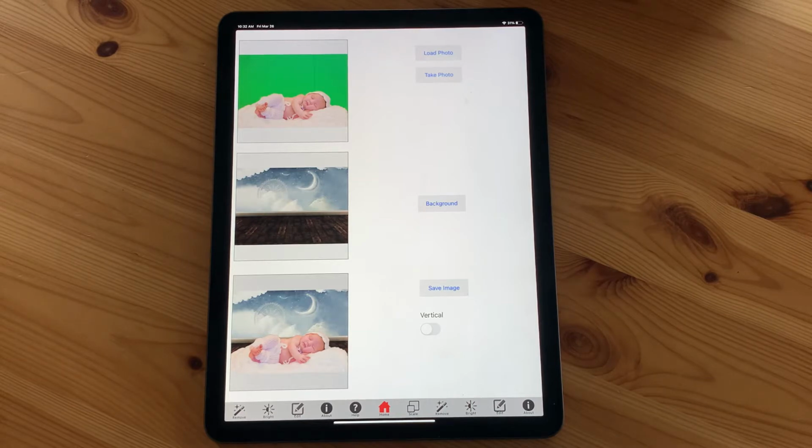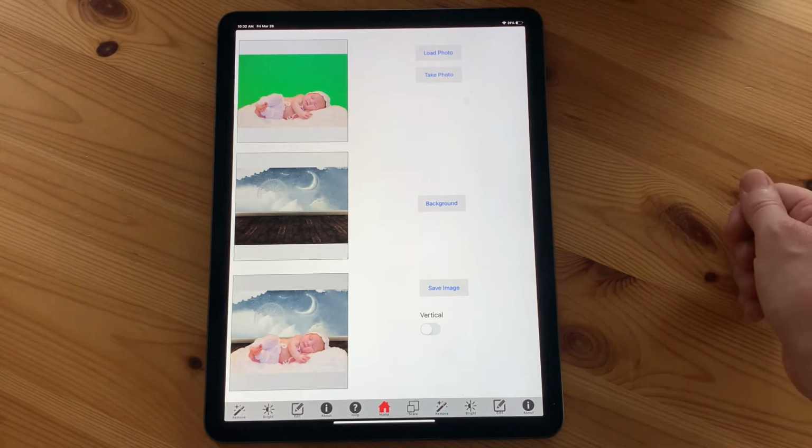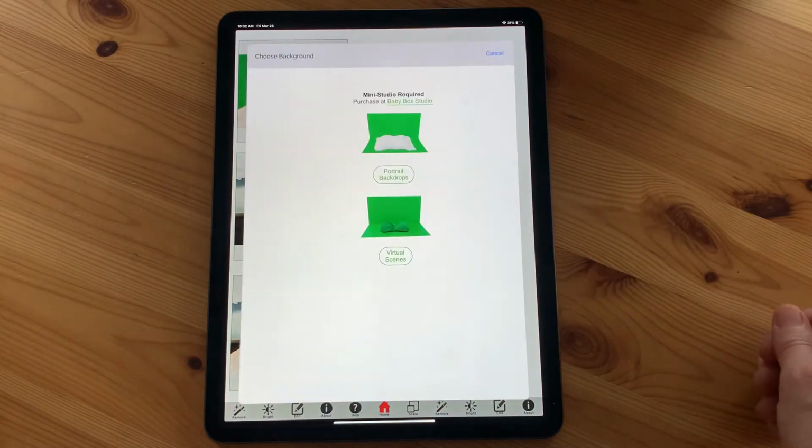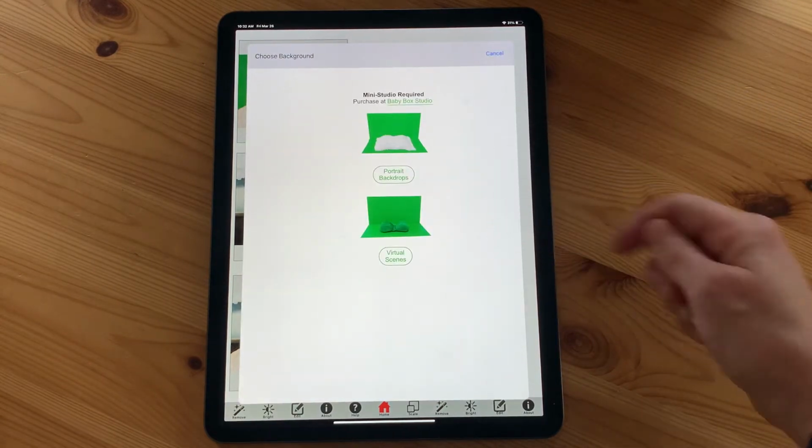And right now I'm doing this on my iPad. If you have an Android or an Android tablet or Android phone, your interface might look a little bit different than this, but in essence, it all works the same. So again, you can also do this on your iPhone. So first we're going to upload the picture of the baby that we took, and then we're going to choose a background. Now you can see it's going to take you to this home screen.